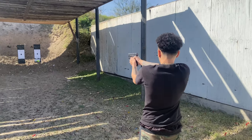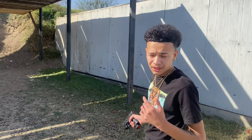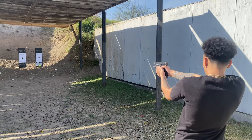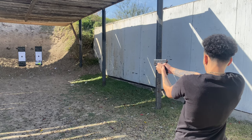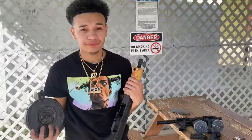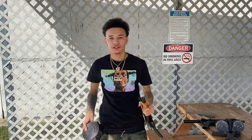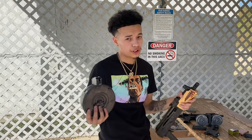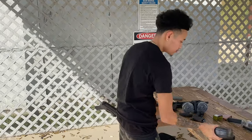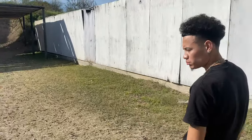Now y'all want me to shoot this big boy with this thing? I need 5K views and 1K likes in two weeks, and we'll be back here shooting the drum on the Draco to see if these are actually good for Dracos. Because the last time I shot one of these it kind of messed up. But I want to show you on video if these are really good for the Draco. We're going to shoot this thing right now. You can just stay behind me - in a good angle so you can see me.